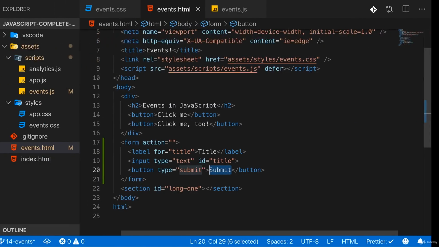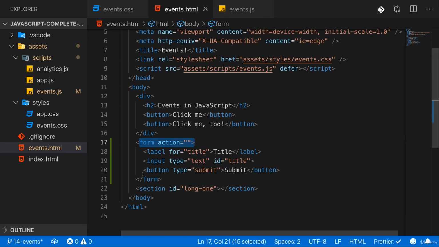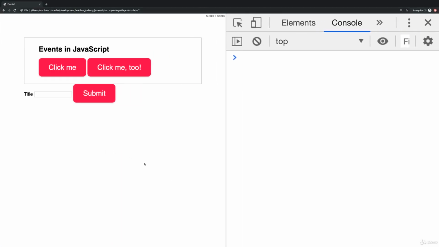It reloaded because the default behavior for the form element in HTML combined with a submit button is to send this form data to your server. So to the server which serves this page. In this case, we have no web server. We serve this through the file protocol, but still it tries to send this to, you could say, the source which served this HTML file. And this can make sense depending on which kind of application you're building, because eventually you want to get that user input to that server so that there you can work with it, store it in a database, do anything like that. Often, however, when you use HTML, you also want to prevent this from happening.